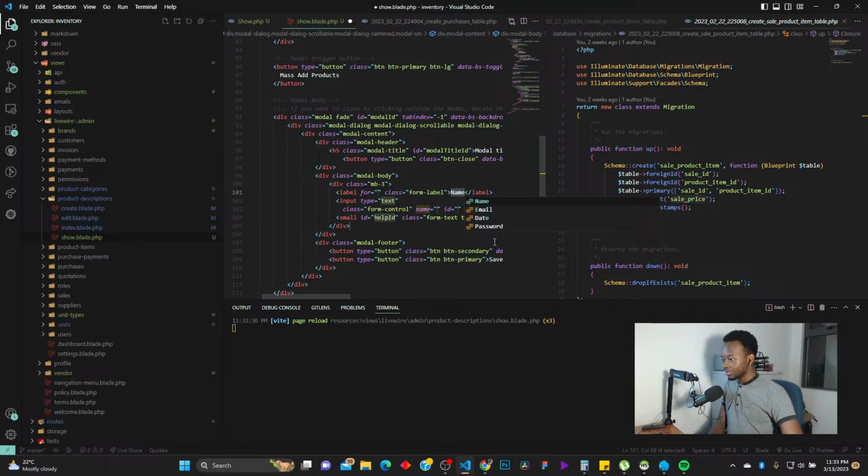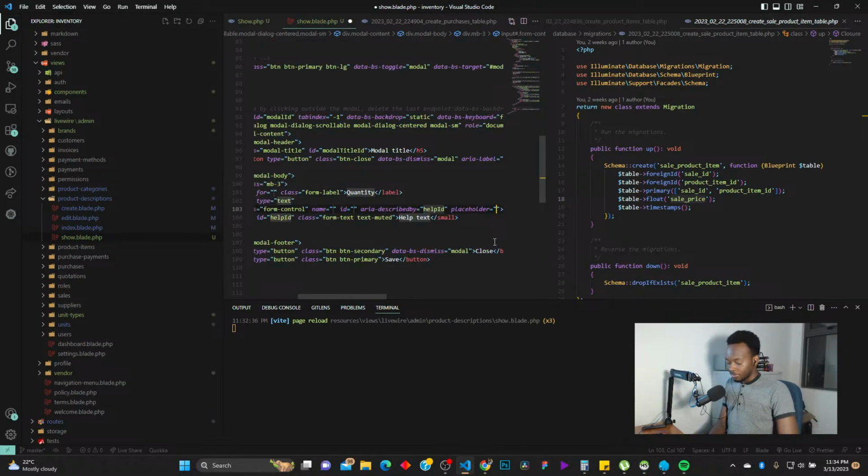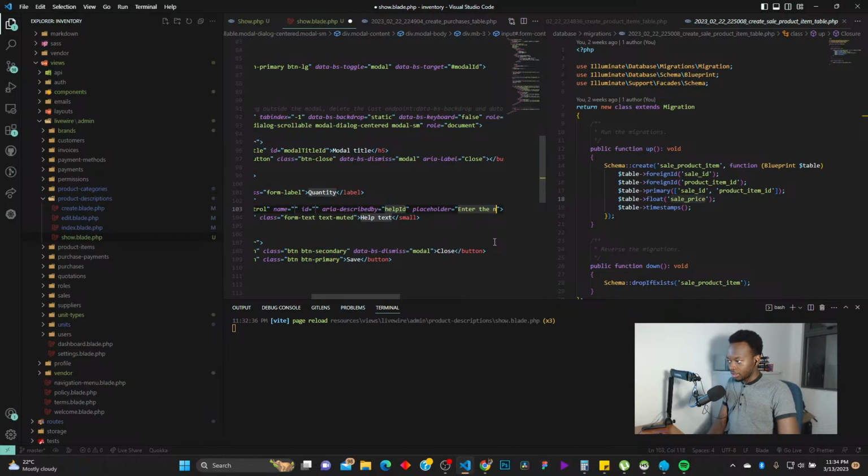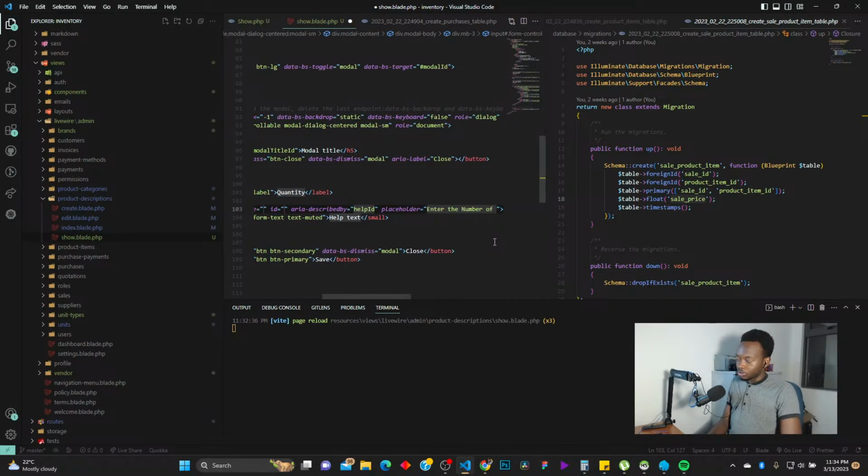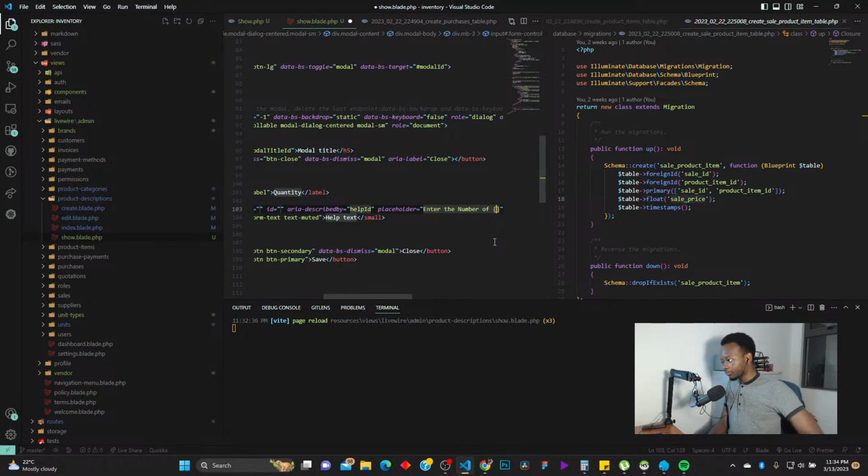But yeah, let's continue. So we need to just put the input, the number. I'm going to type in here and say quantity. So I'm just going to put quantity, and then we're going to go ham with this. So placeholder: enter the number of, and then I'm going to add the product title.